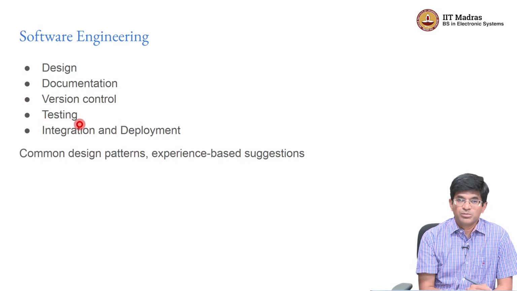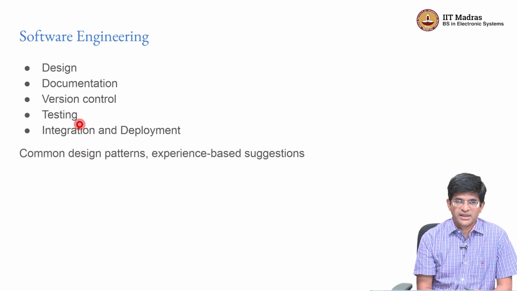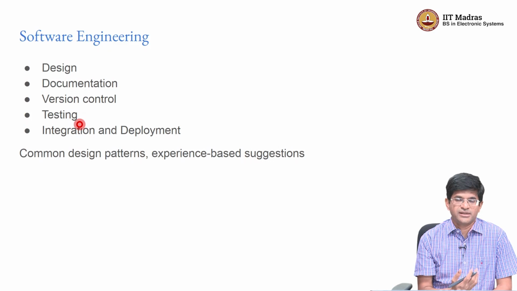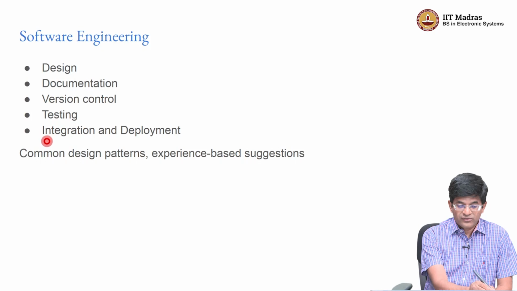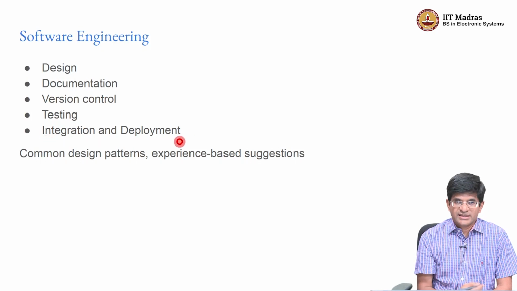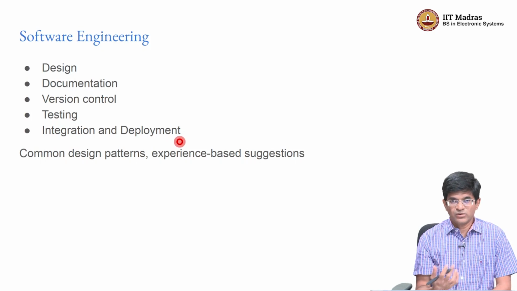Testing is again a very important part of software development, right? And there are various stages over here. There's something called unit testing, there's system level integration testing, and many other steps in between that can make a big difference to how well your system can be expected to operate when put into practice, right? And finally, how do you actually integrate and deploy this? In other words, every time that you make a few changes in your code, how do you ensure that everything still works correctly and deploy a new updated version?